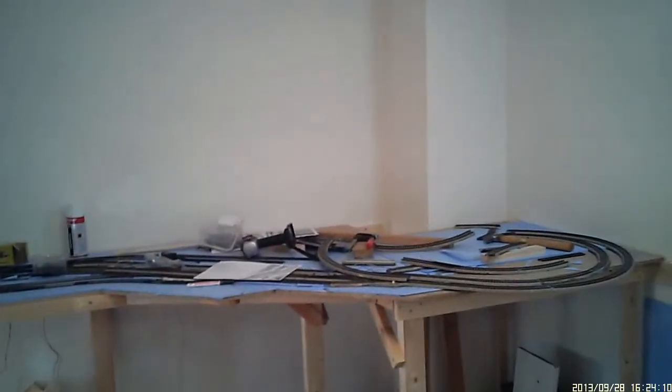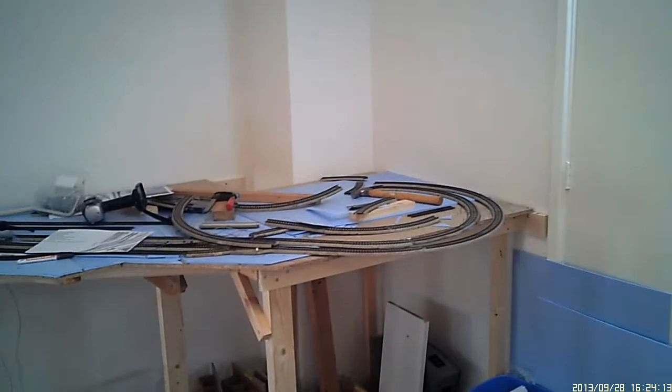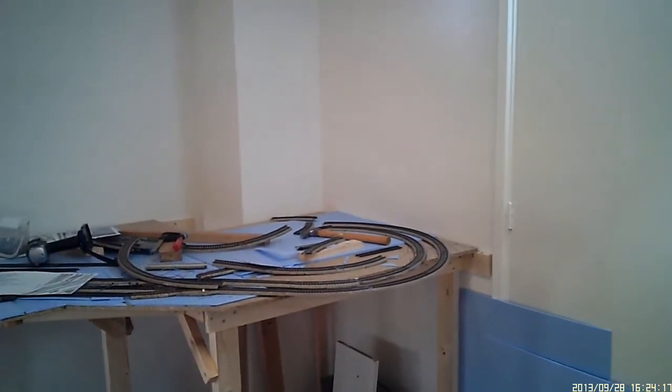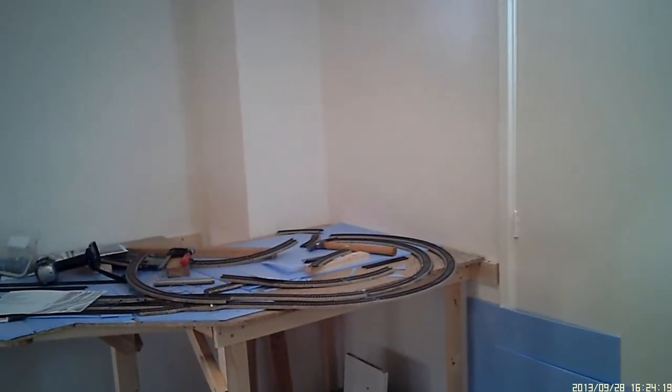Been building, building over there. That will be the second helix there, which will take the tracks up to the upper level.